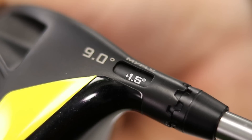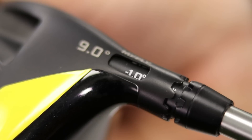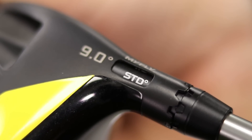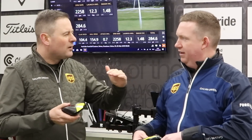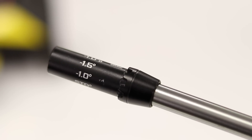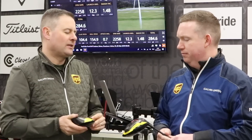On the loft sleeve you've got plus and minus one and a half degrees. Do you prefer that now? Because in previous seasons there used to be more numbers than the actual loft itself. I think it makes it a little bit more understandable, a little bit more logical. The loft fitting was good, but you almost had too many lofts from one head. I love the fact that there are now three heads as opposed to two, because you've got much more options on the hosel opening and closing the face to get the face angle right as well as the loft angle.